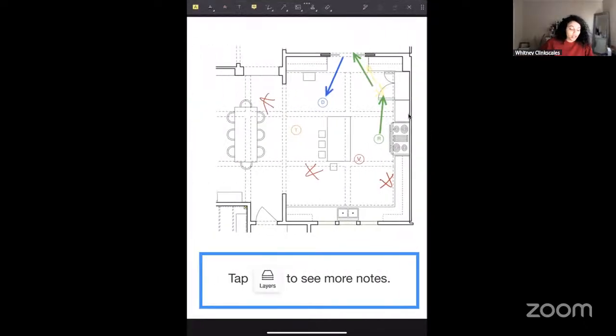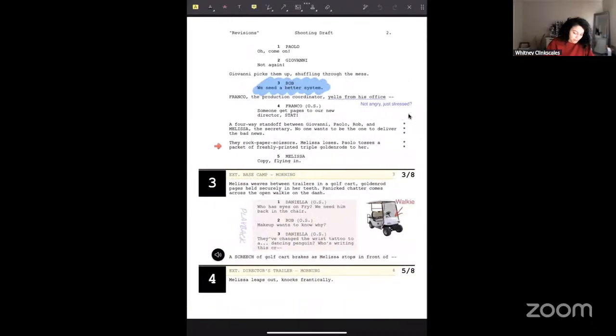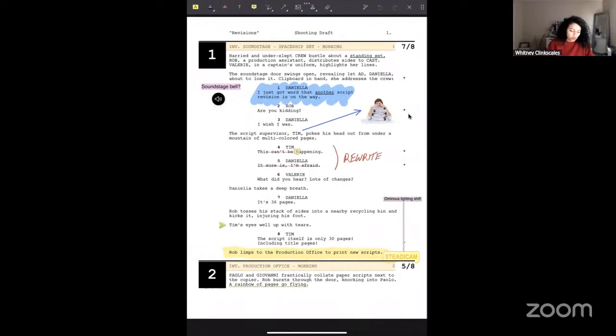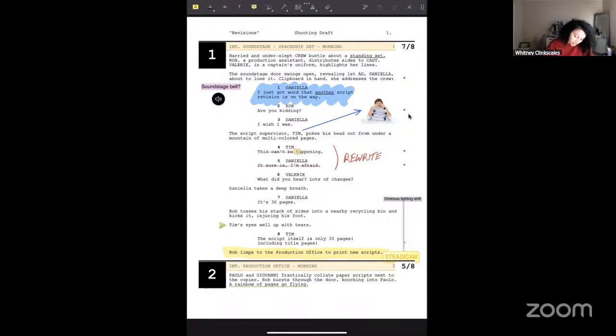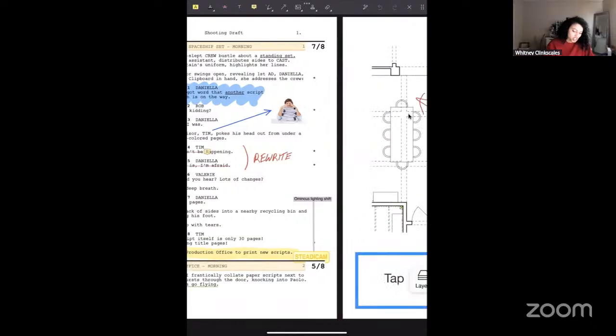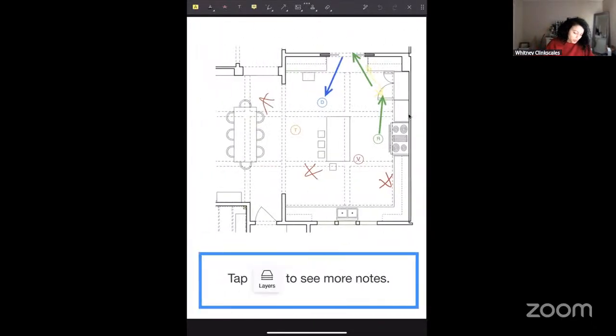Scriptation has done this work that I used to do by hand for me. Now all of my scene numbers are super big. I can see them. As you can see here, I have scene dividers that let me know very quickly where my scene stops and starts. I have 8th page count. So for the directors or DPs or ADs in the room who like to do math and do an analysis that lets you know how long something is going to take to shoot, we have a cheat sheet here. No more having to bring out your ruler. It can do that work for you.